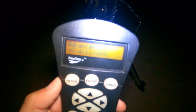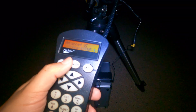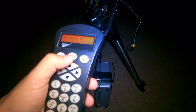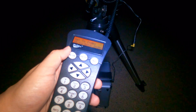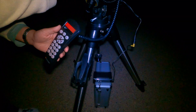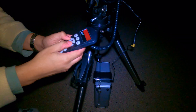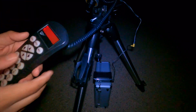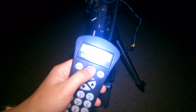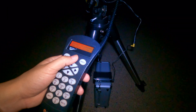So this is the hand controller. It says 'Advanced GT — press enter to begin aligning process.' There are two index lines on the telescope that I have to align perfectly. Once those are aligned, I press enter. I'm in Chicago, Illinois — I was kind of messing with this — but last time it actually asked me the time directly. I managed to get it set up. I had a little hiccup but we got it.